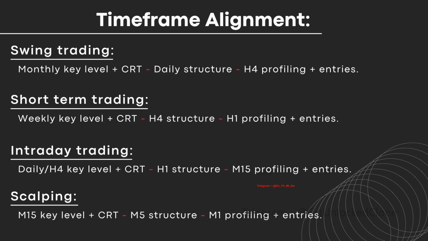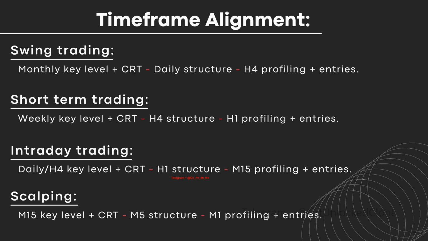And next one we've got is short-term trading. And for short-term trading, we've got weekly as the higher time frame. We're going to use the weekly chart for finding key levels and finding CRT and then matching them together. And then we've got the 4-hour time frame as our intermediate time frame to determine structure correctly.